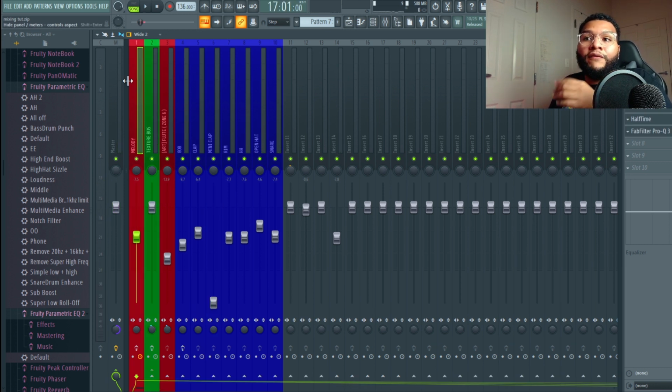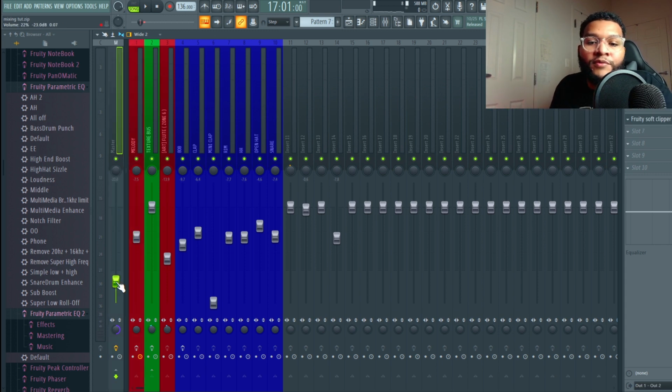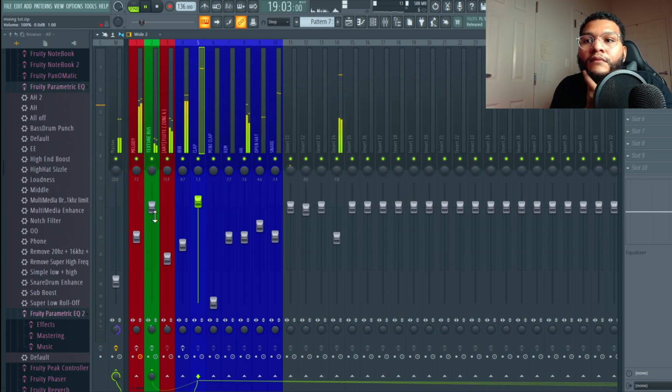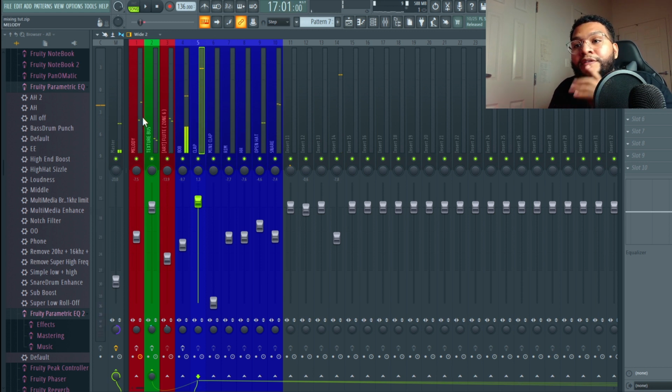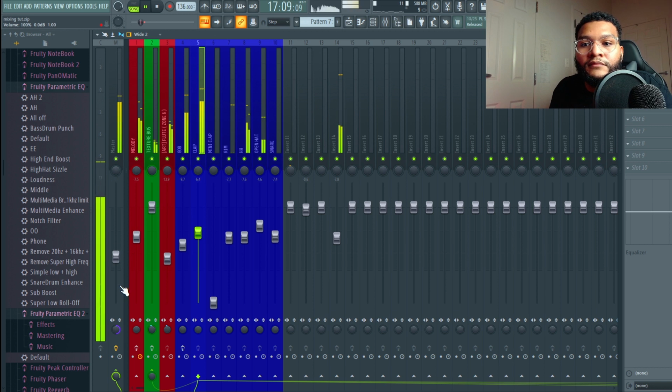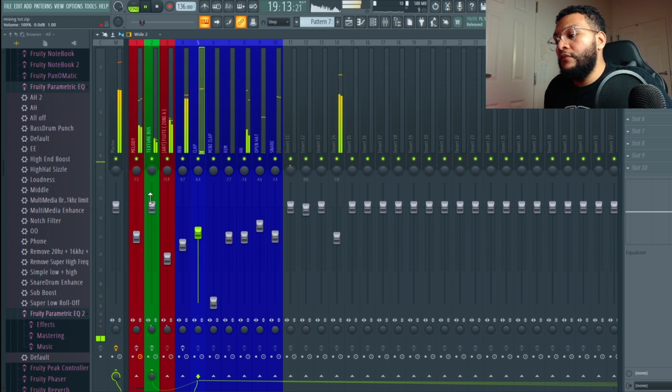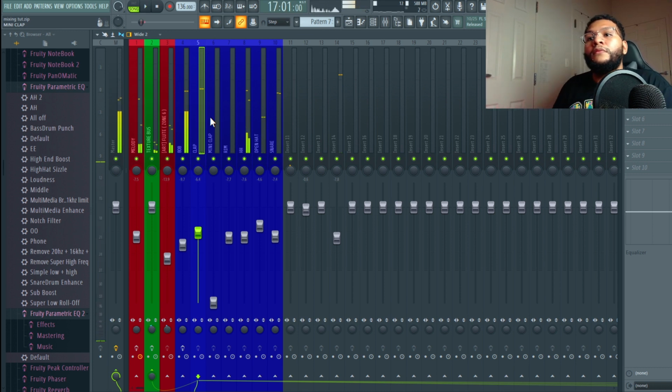If the sounds are overpowering or there's one sound that's overly loud, then that's when you can turn it down. Actually, let me just show you. Notice how that sound is sticking out like a sore thumb. All you gotta do is just turn it down. Your drums gotta knock. No doubt about it.